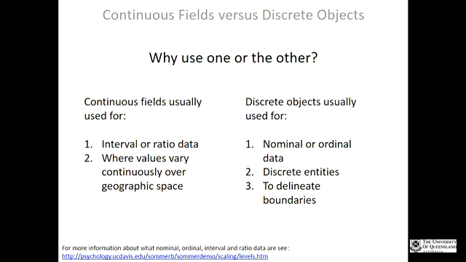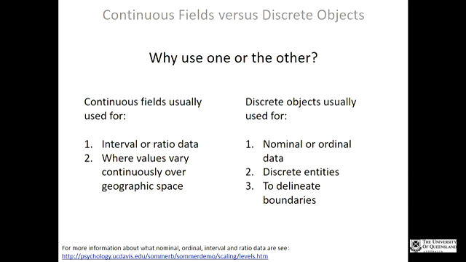Yep. Okay. So I've put a link down here if you want to read more about what they are. This is really a way of trying to classify data types. When you're representing things in a GIS, they'll have a spatial location, but they'll usually have attributes. And the attributes will describe what they are.